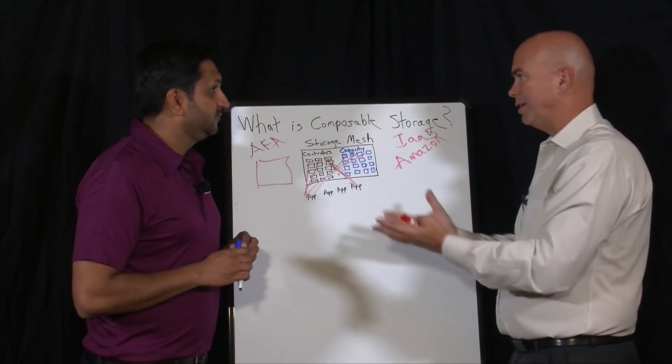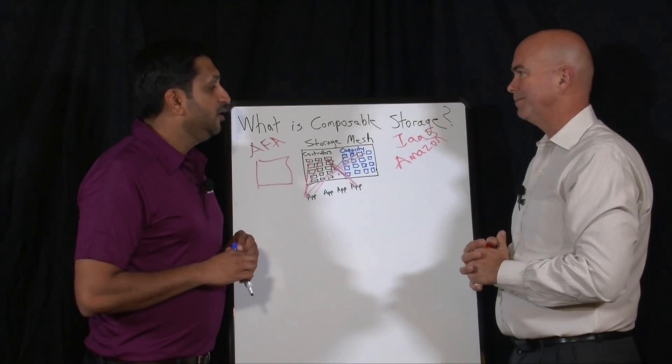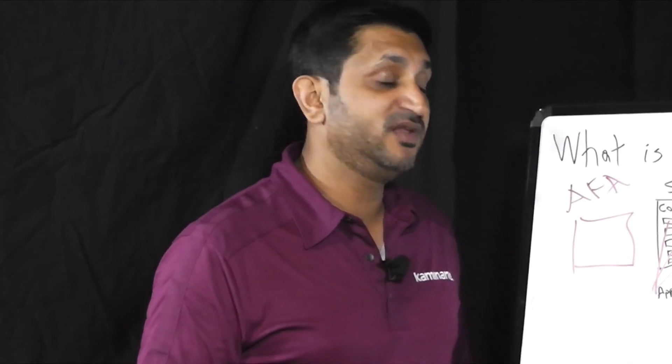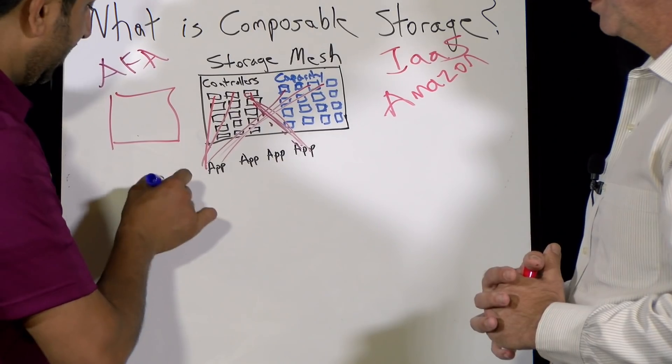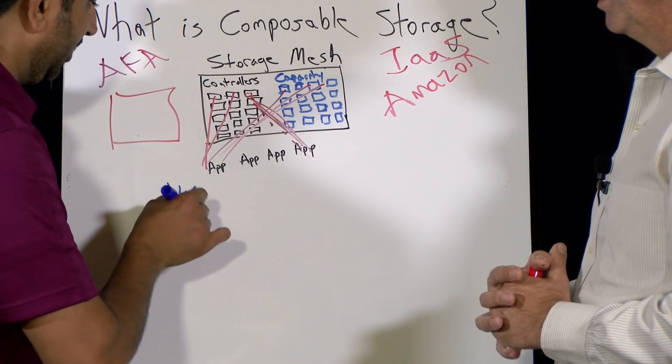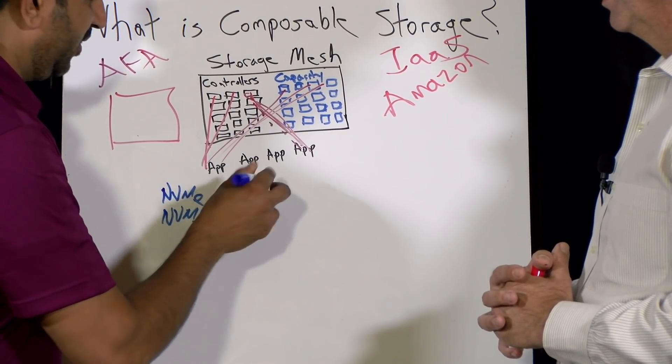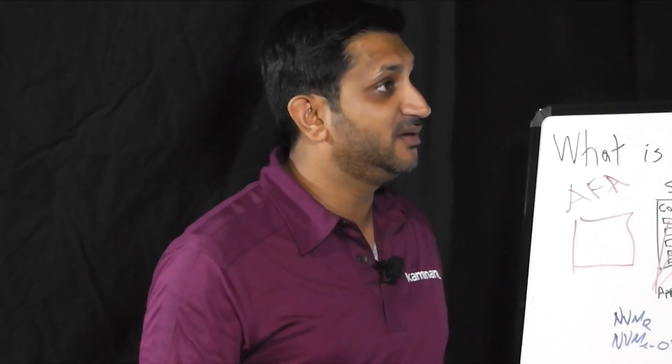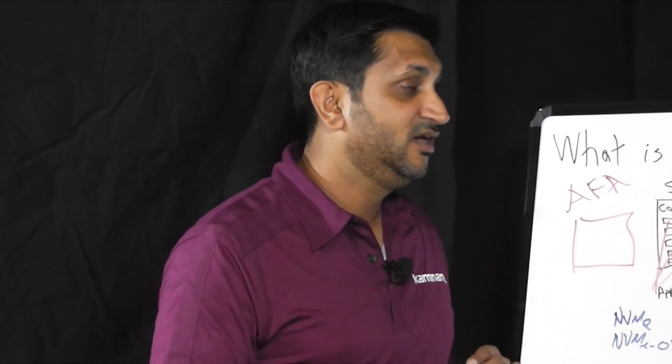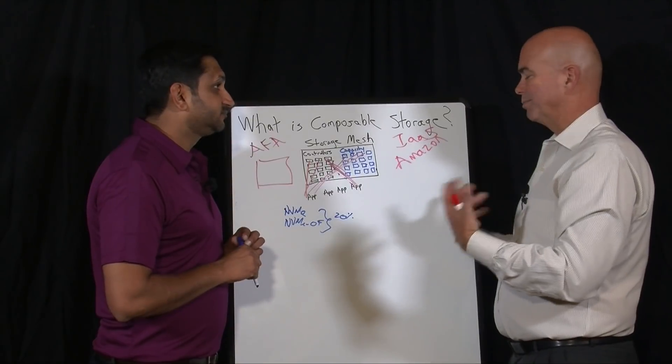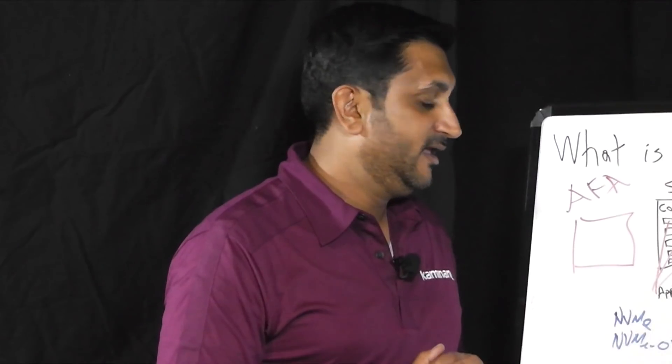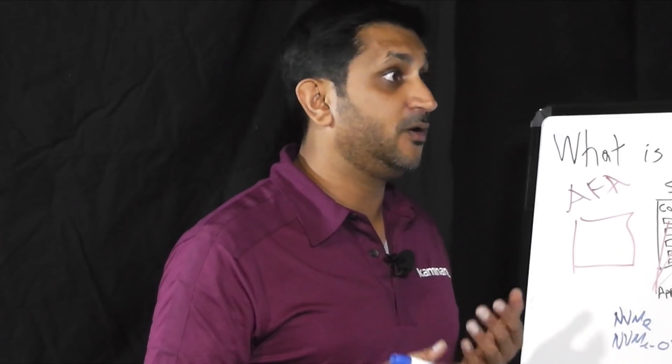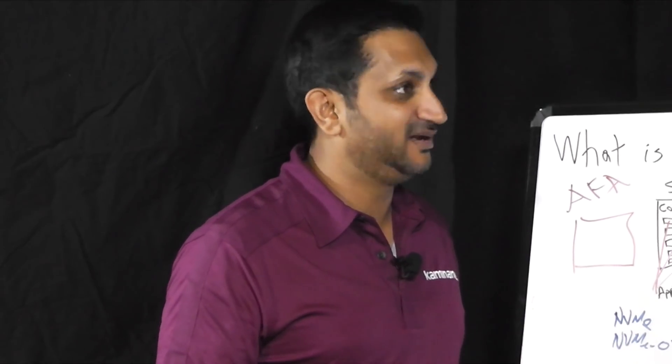So now you guys have taken that and crafted this composable storage idea. We looked at what NVMe provides in terms of benefits. Clearly there are performance benefits. When you look at NVMe and then NVMe over fabric, you can get about 20% performance delta over existing non-NVMe SSDs, 3D NAND SSDs, which are connected through SATA or SAS. That's just the improvement of the protocol itself. We saw that and said, that's really good. But what does it really give us in terms of an opportunity to redefine how a storage array was built?